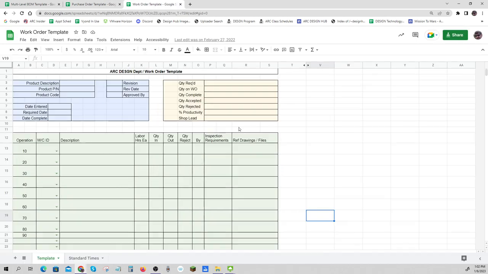Now we have to figure out how to make them. Okay, we'll talk about this in lab a lot, so I'm not going to go into great detail in it right now. But again, there's something about what the part is, when we need it, and when it got done, and what revision we're making.